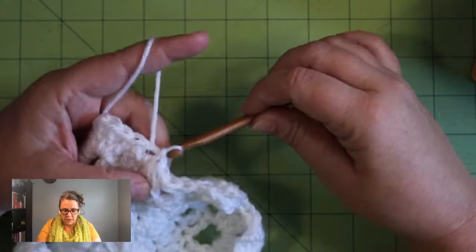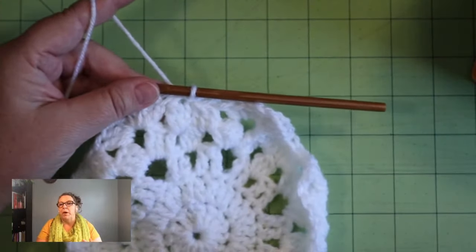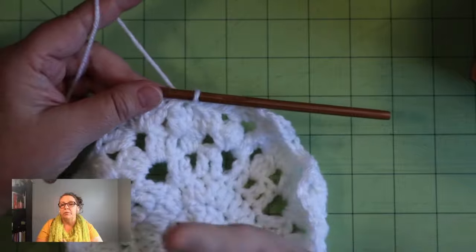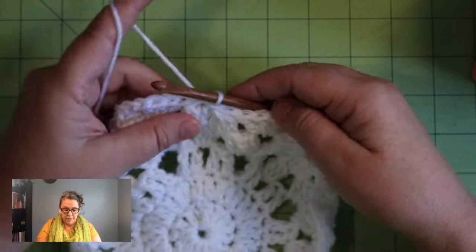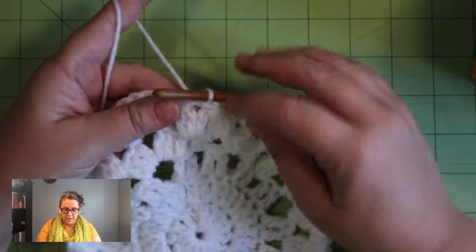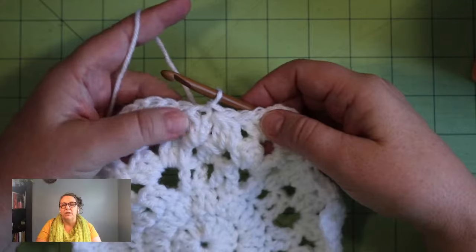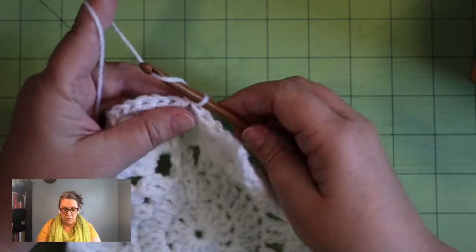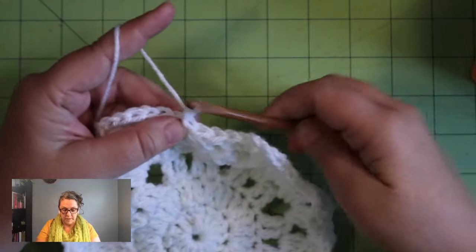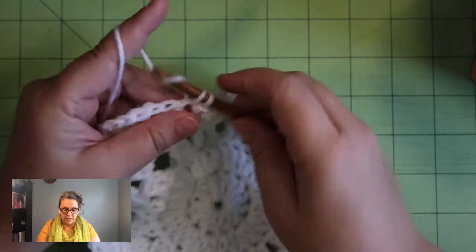Okay, so we're going to slip stitch here. Now, this is the problem spot where people go wrong. Okay, so I made a slip stitch into the correct place at the top of my DC3 together. And now I'm going to chain one. And now I'm going to single crochet into that same space.